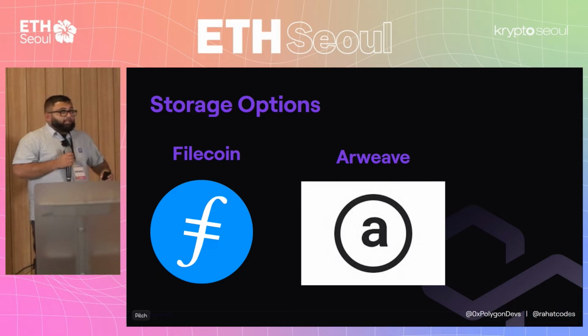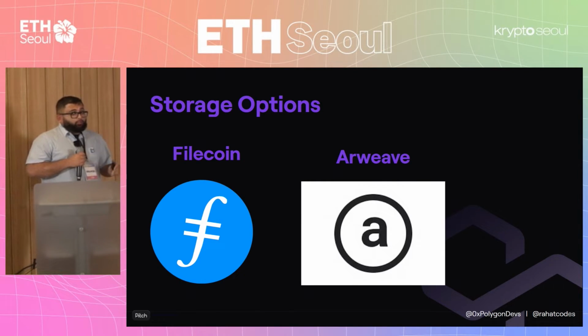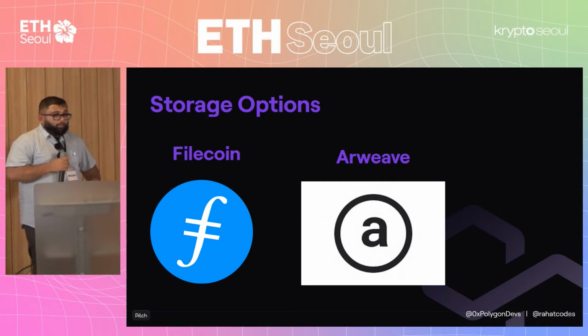Arweave is very similar, has a lot of really cool tooling in that sense. One of my favorite things in the Arweave ecosystem is Bundler. Bundler allows you to upload and keep storage on the Arweave blockchain without the need for Arweave native tokens. You can even use Bundler and use Matic to actually pay for storage on the Arweave blockchain.